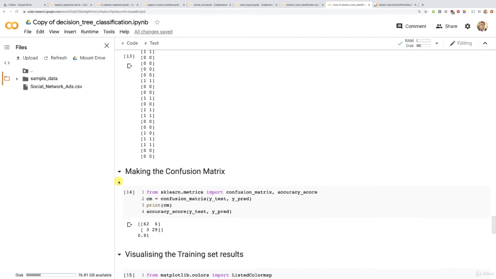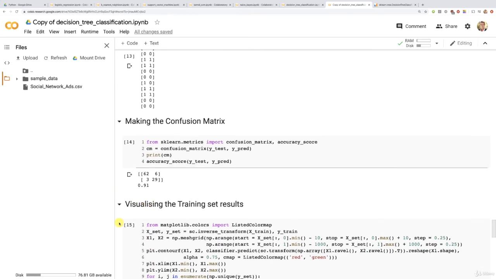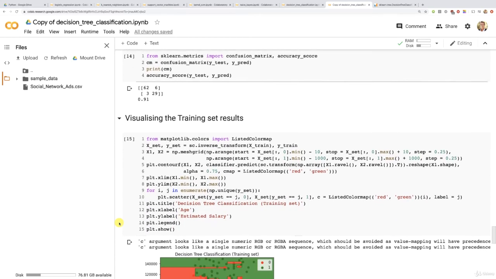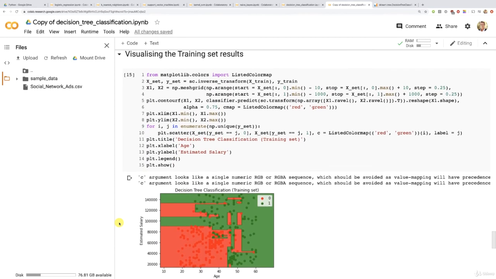So that's pretty exciting. And now, when visualizing the training set results, which we already got, the execution was not too long. Let's see what it looks like. Wow, okay, so that's pretty different from before, and no wonder it got pretty good accuracy. Because indeed it looks like it was able to catch the little observation points that were really hard to catch by either a straight line, with linear classifiers, or a nice curve like with kernel SVM or naive Bayes. Here we actually split this whole grid into smaller subgrids, and that's because we have all these splits in the decision tree classification algorithm. So no wonder we get all these subgrids, and therefore we get separate prediction regions.